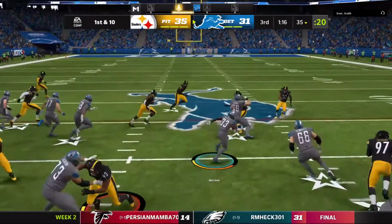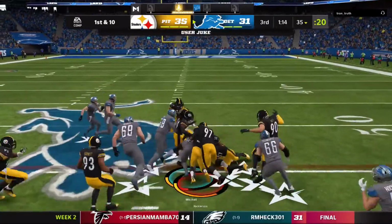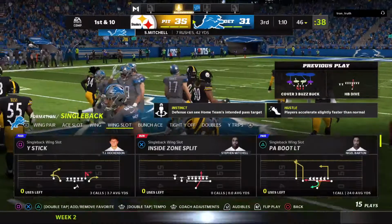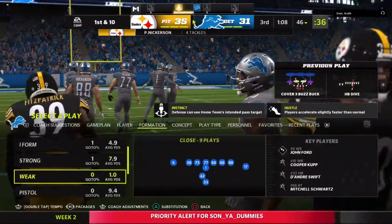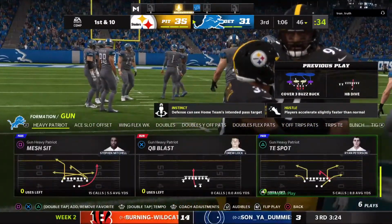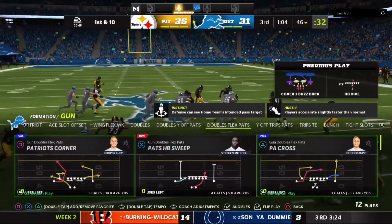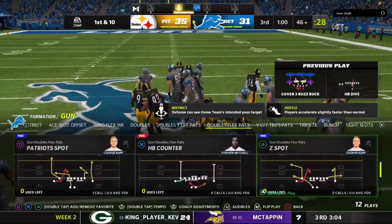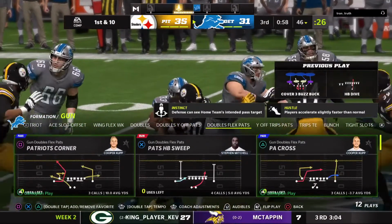On first down, it's Mitchell. And he slips up past the 45 before being tackled. 42 yards now on the ground on just 7 carries. Most of their damage has been done through the air. I mean, they've rung the bell 3 times with passing touchdowns, but guess what? Ground game has not been neglected. Nice little burst right there.